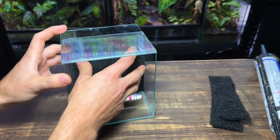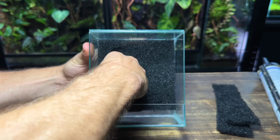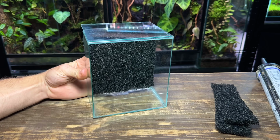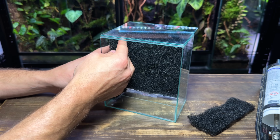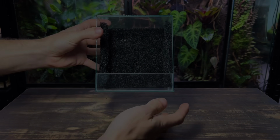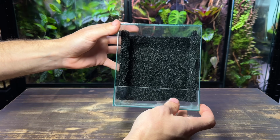After applying a generous amount onto the foam, I'm pressing it in place inside the tank. To avoid getting the silicone on my hands, I'm using some tissue to press the foam down. I'll repeat the exact same process with both the side panels as well. 24 hours have passed and the silicone is fully cured and the background is complete.